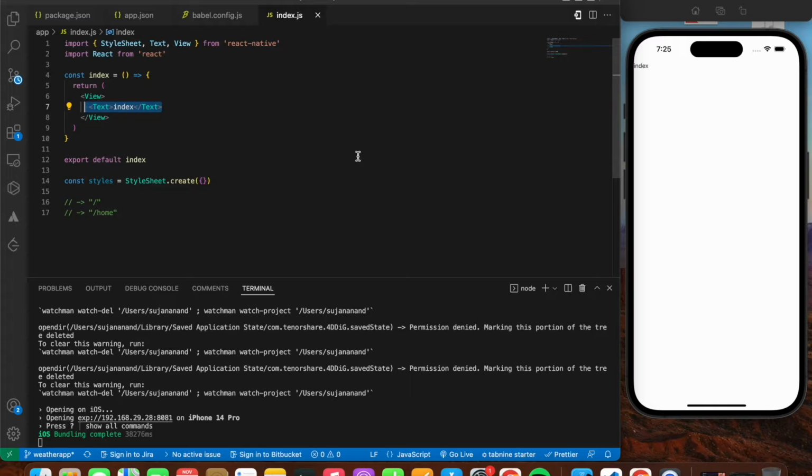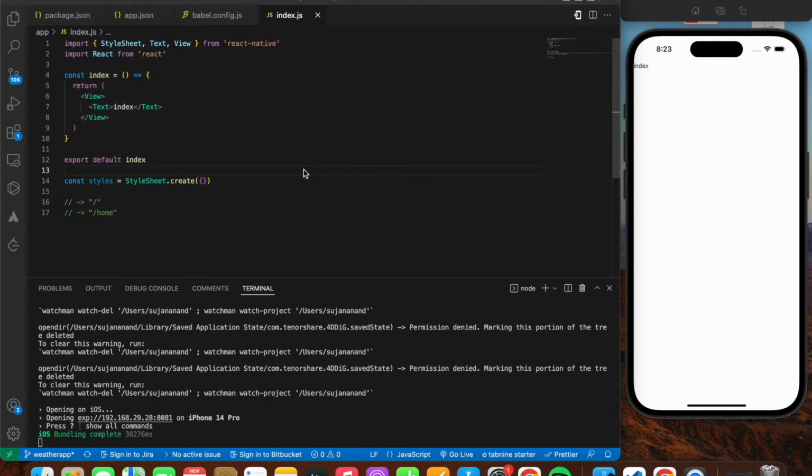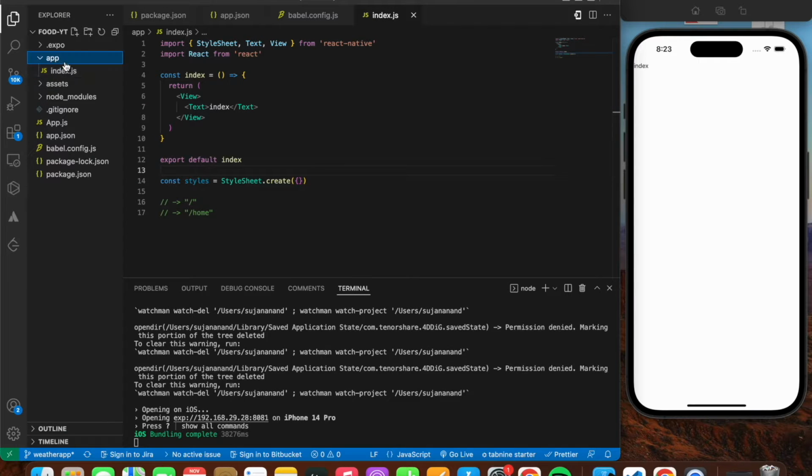So now we have completed setting up the Expo router into this particular application, that is Food YouTube. So now the next step is we're going to start designing the layout, and firstly we're going to initialize our home directory, and then we're going to start designing the first screen, that is the home screen. So now I'm just going to open up my file tree and then create a new directory, that is a home directory inside of the app router. So I'm going to say a new folder, and I'm going to say home, just like this.